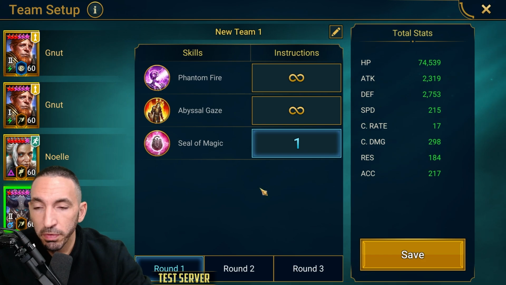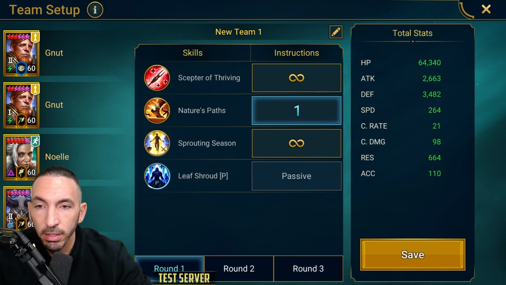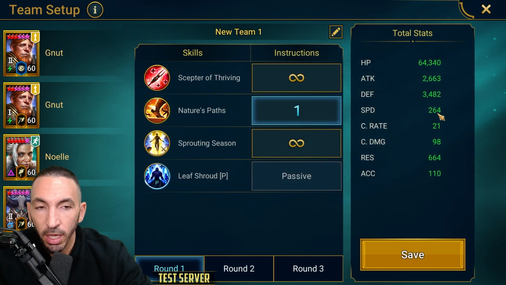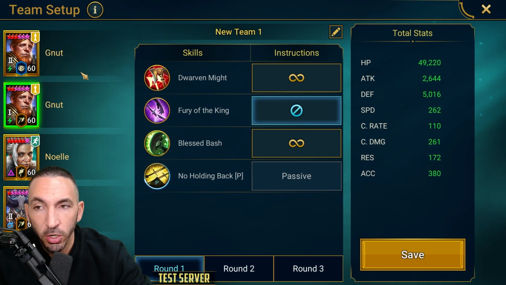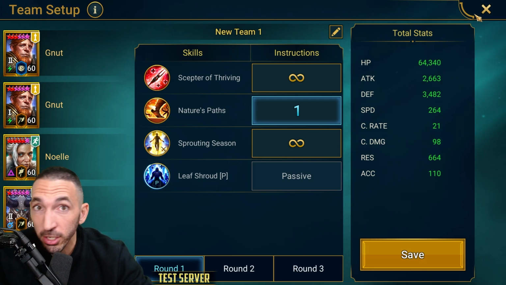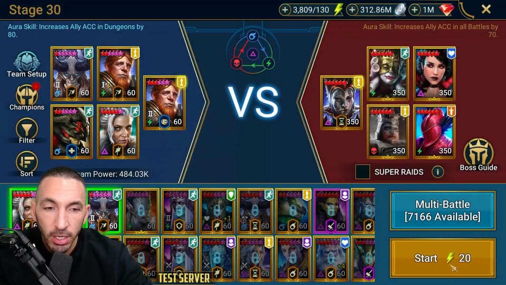Prince Kaimar 215. Then Elva with the cleanse and the block debuffs, okay, with 264. So faster than the nudes. The nudes are slower though. And then she's going to go one below the boss. This is very specific. She's got 665 resistance for this one. Also very specific because we want her to not be feared. And this is part of the strategy here for this run.